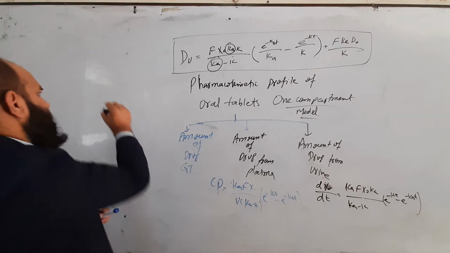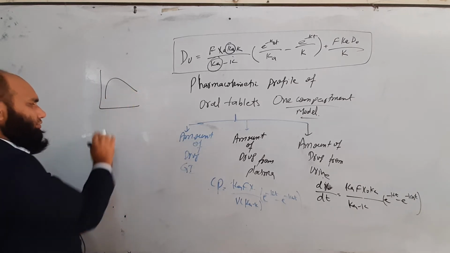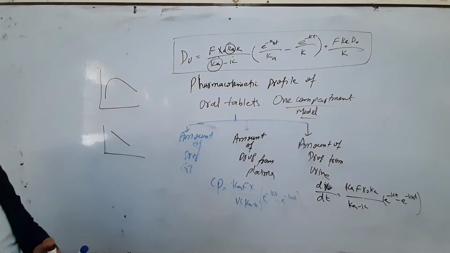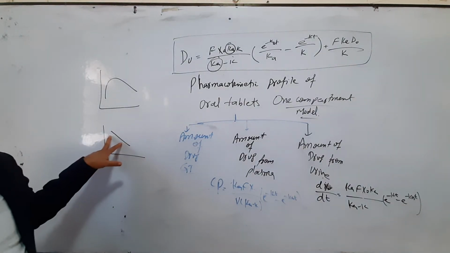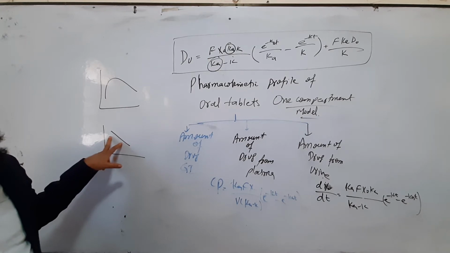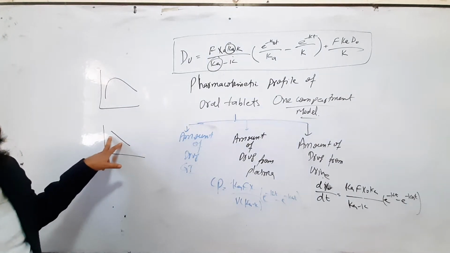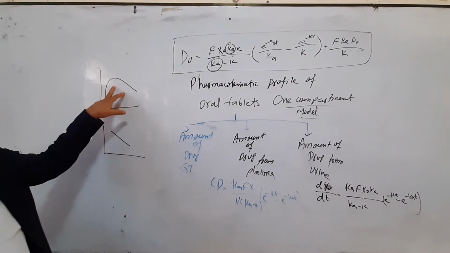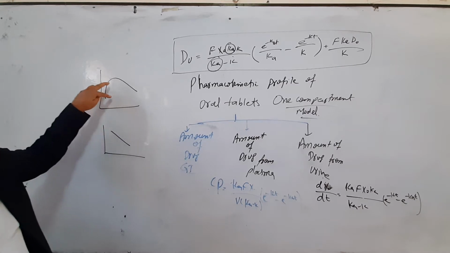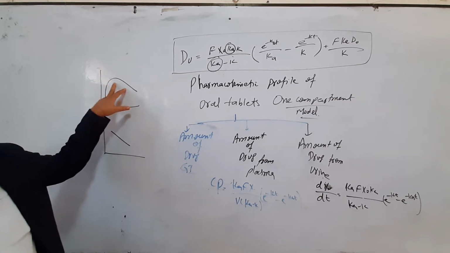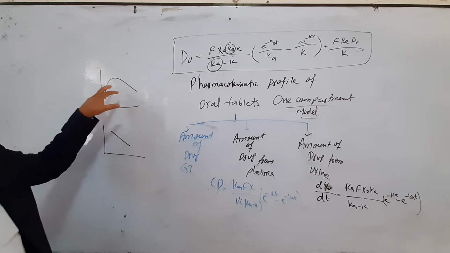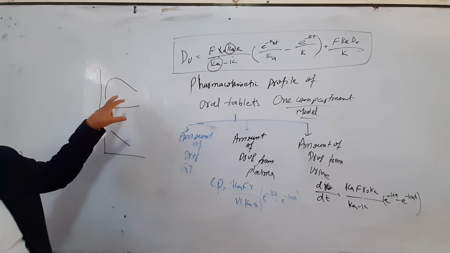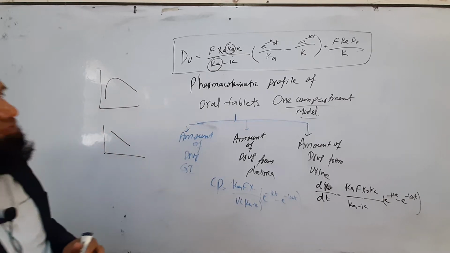And in this case, especially, we are discussing this scenario. In our previous chapter, we have already discussed this. K was calculated in three different ways, where we took the natural log of the two concentrations and divided by the time difference. And here there are two rate constants: one is the absorption rate constant, another is the elimination rate constant. Our basic aim in today's class is to calculate the absorption rate constant by using different techniques.